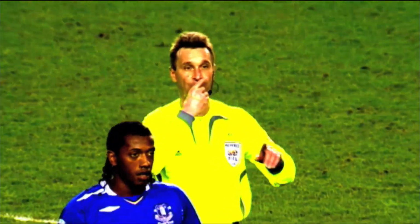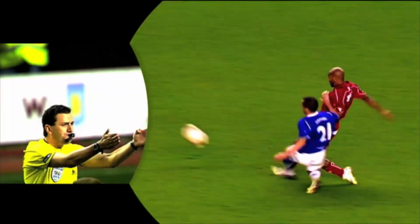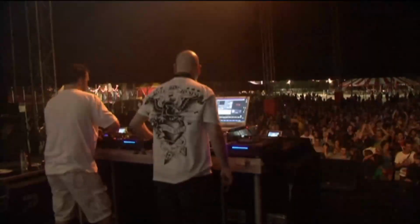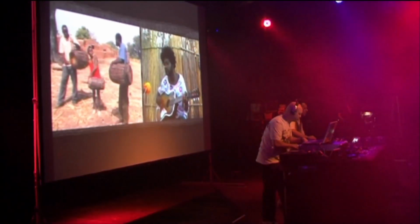Wow. They are VJs, or video jockeys, who cut up and mix images with distinctive sounds to build up a musical track, like this football trailer, where bouncing balls and kicks turn into thumping beats. So you're seeing and hearing the track. It's an audio-visual extravaganza. But Addictive do much more than produce alternative-style trailers for TV and movies. They also travel the world giving live VJ performances, like sort of audiovisual DJs.